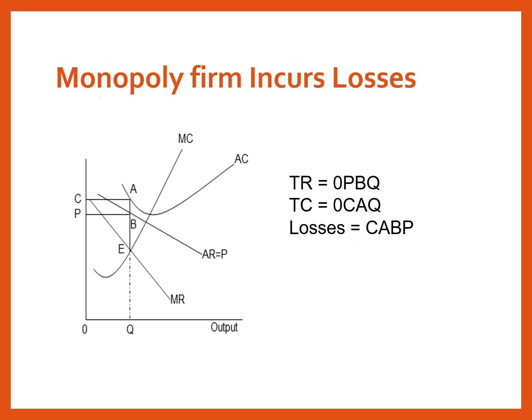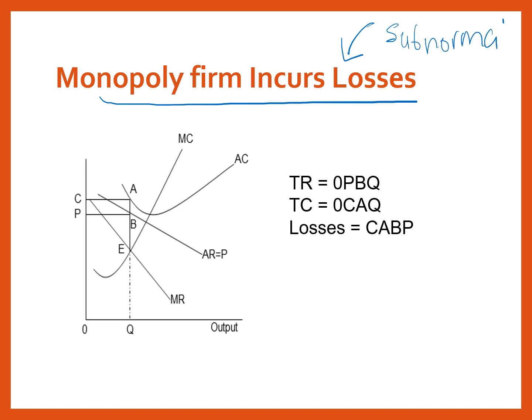And next, this is for the second case, monopoly firm incurred losses. Okay, dia dapat rugilah, or sometimes kita panggil sebagai subnormal profit. Subnormal means that you rugilah. Okay, so sama juga konsep. First, you cari the profit maximization is MR equals to the MC.